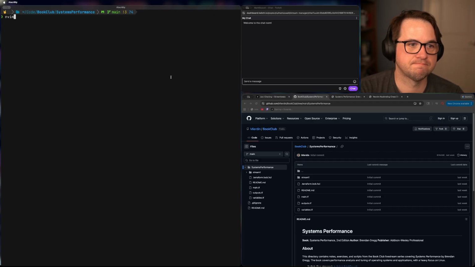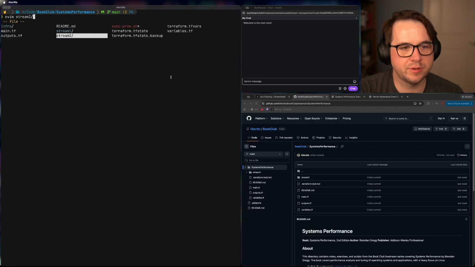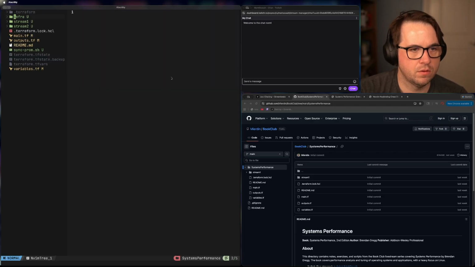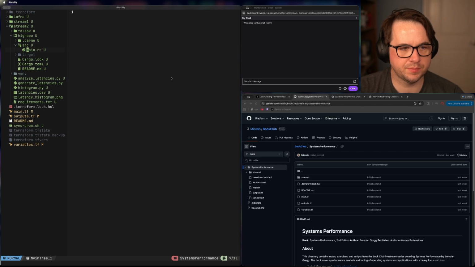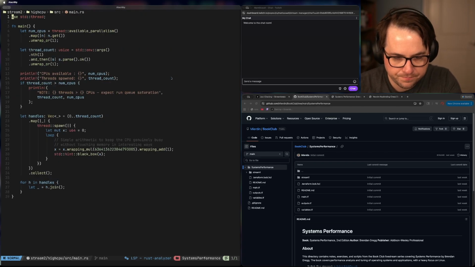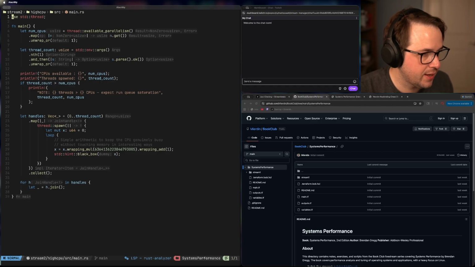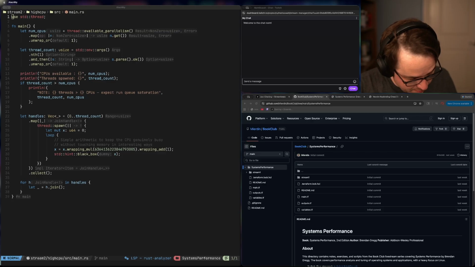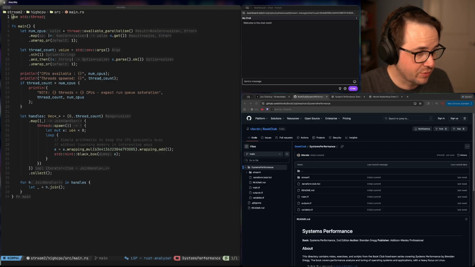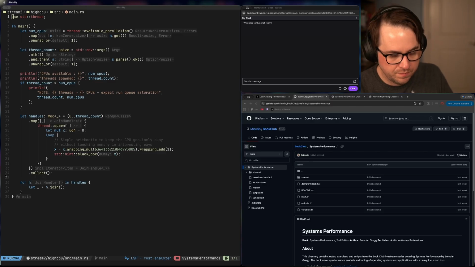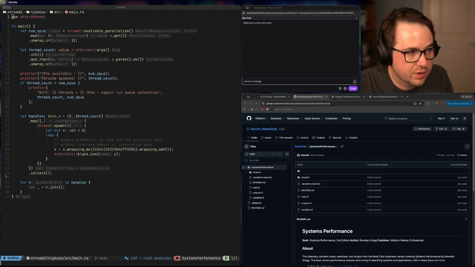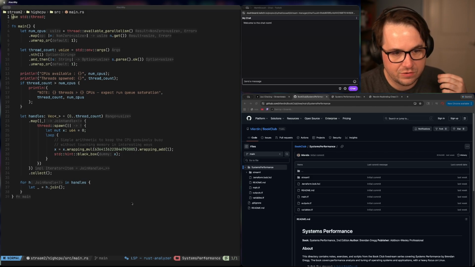So actually what I'll do first is show, what are we in? Stream 2, and I think I named it high CPU. Perfect. Stream 2, high CPU. Okay, great. So you can see the project structure. It's just a Rust program with a main.rs. Real simple. The general idea here is showing an example of what originally came up in chapter 1. I built this last week because I was going to show it in that stream, and then I decided against it. So this is just showing it briefly, but it's a good example of an application that will give you metrics. This won't insert those metrics into something like Prometheus, but you certainly could. It's an application designed to keep the CPU busy so that we can see the effect of that.